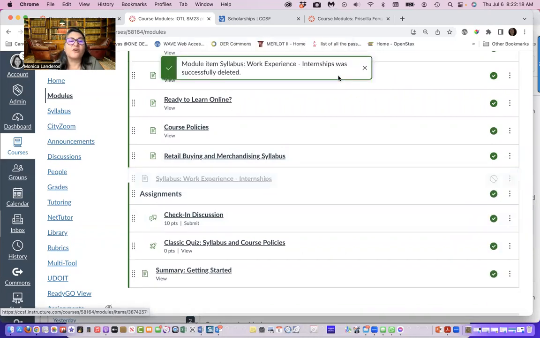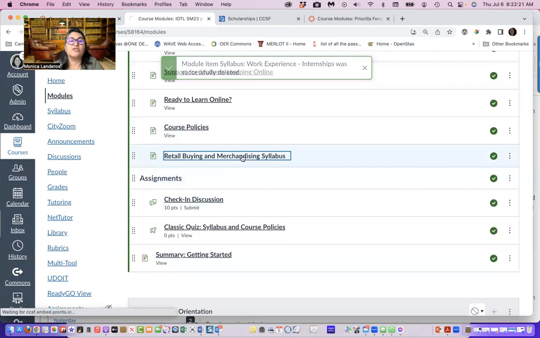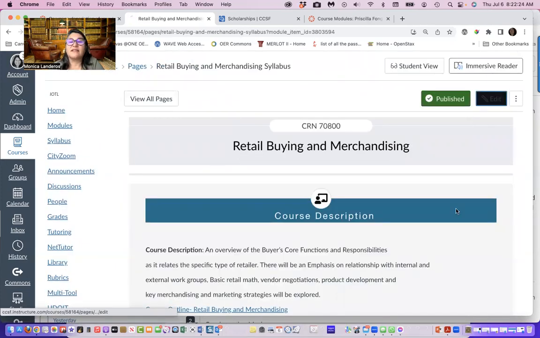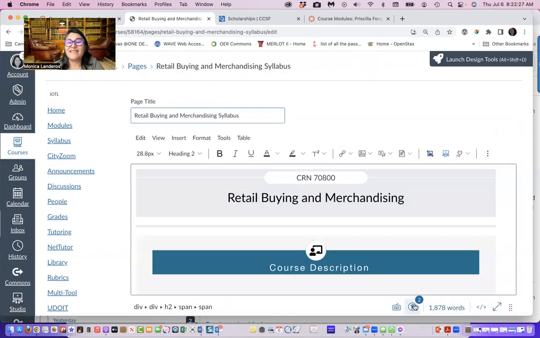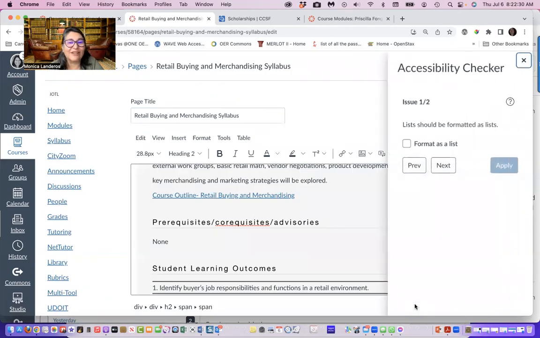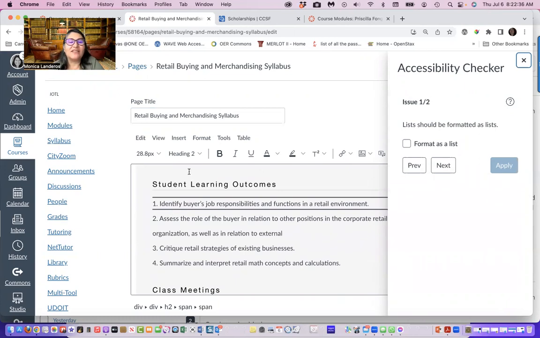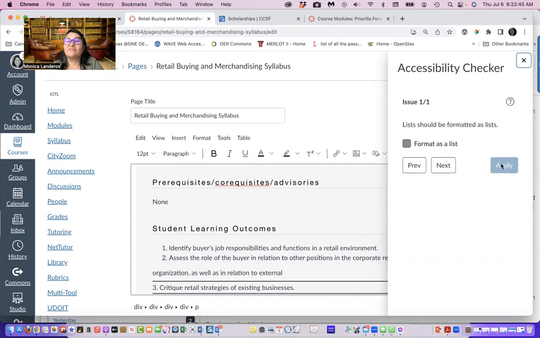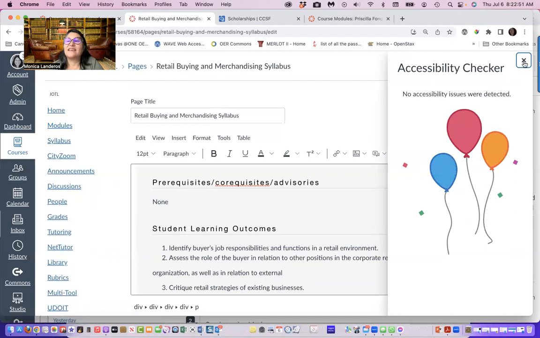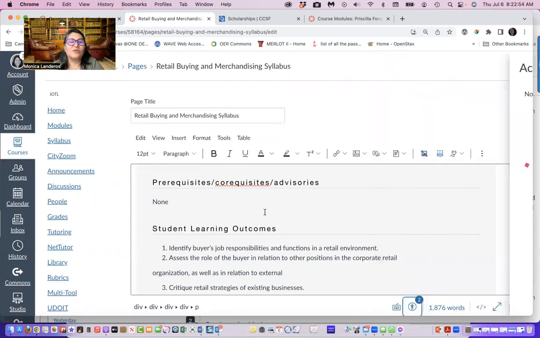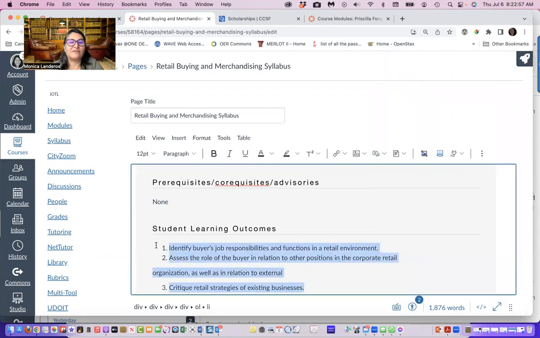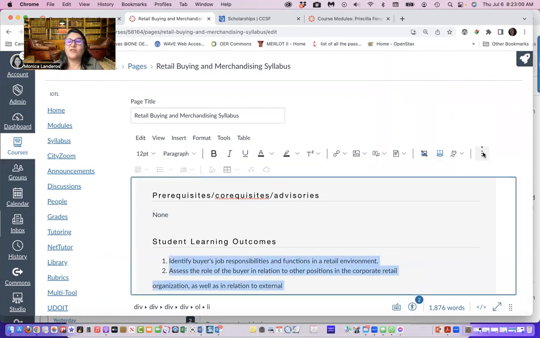You will have it if you ever need to go back to it, but no, this is the one you're using. So we'll click on that, click on edit. It does have two accessibility issues. I'm not ever going to get to my coffee, right? So here, oh, it's the same place. So then here, as the learning outcomes identify, okay. And then here you could actually format as list and apply, right? The only thing is that it's wonky, I think. So it's not as nice as the other one that we had, right? Something's a little bit off with it, if you can see it.